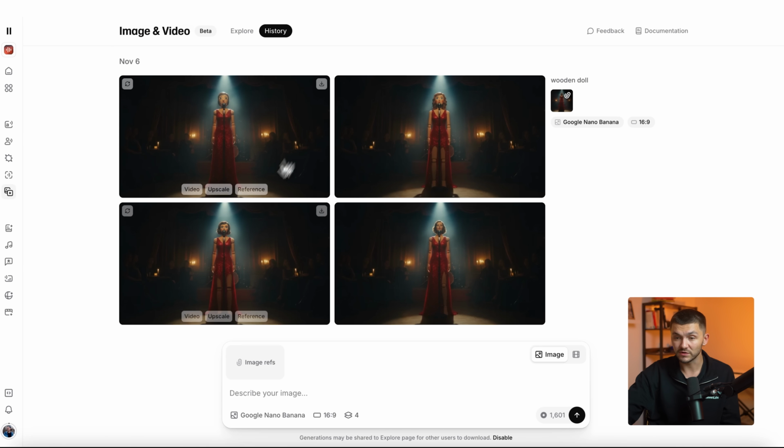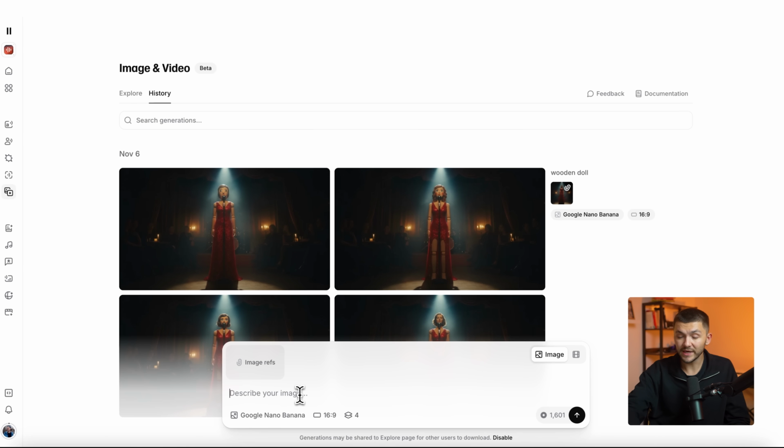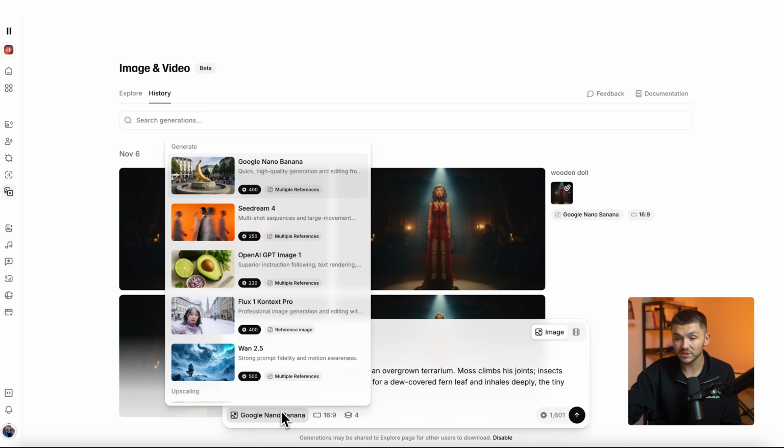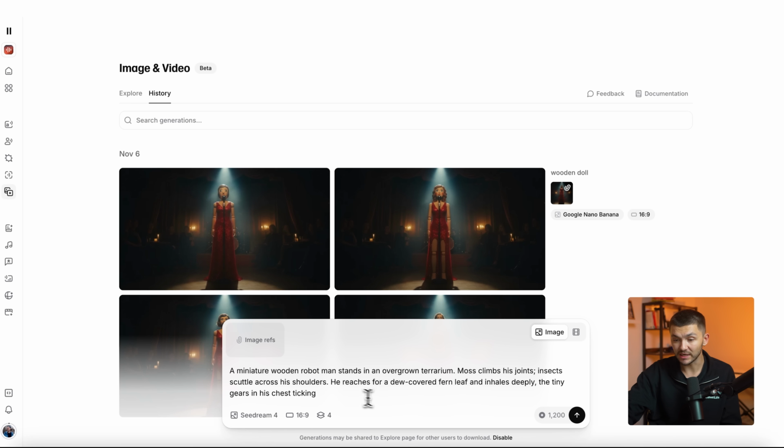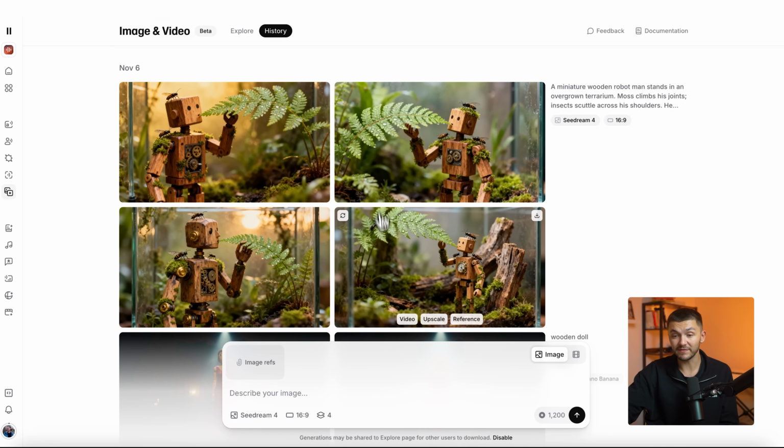and we've got 4 different generations. But just to show you here, we can also actually just paste in solely prompts, select a model, and then click generate. So here I prepared a prompt, and then I go ahead and click send. And as you can see, we have 4 incredible image generations based solely off of the prompt that we gave it and the model that we chose.